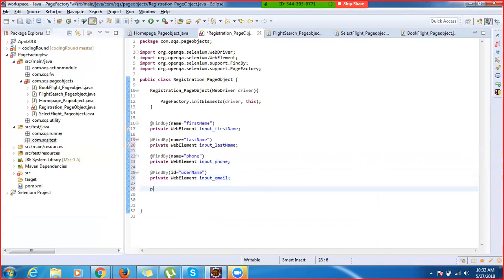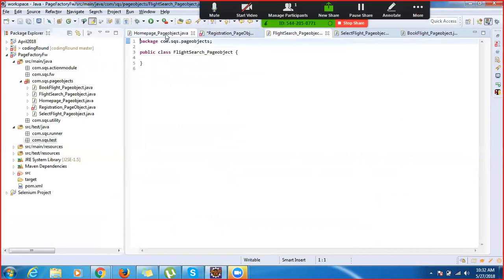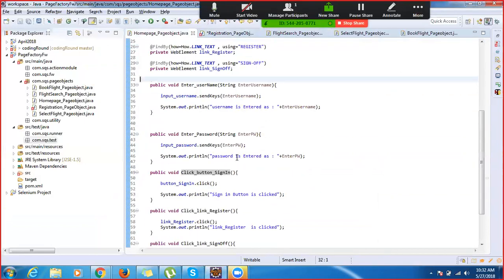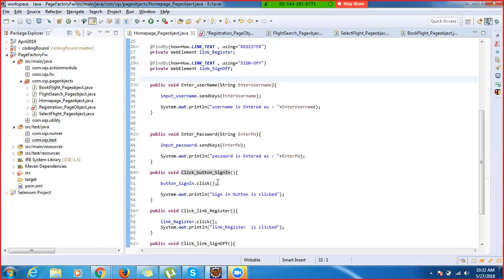Then we can write the methods like we have done in the previous class, in this home class: enter password, enter username, something like that.